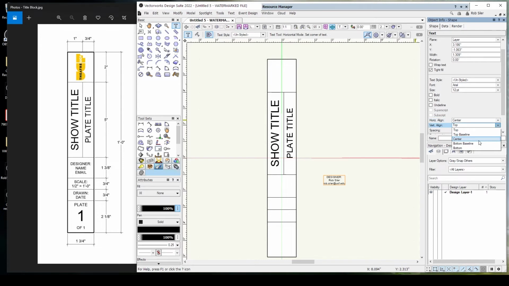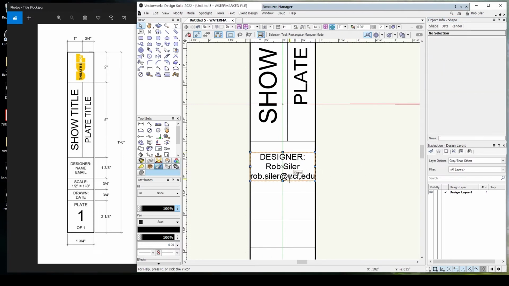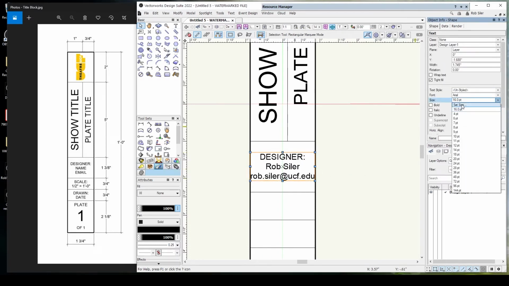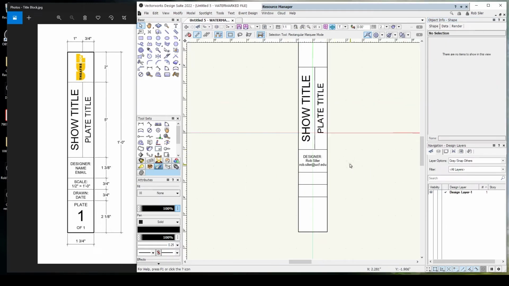Now I'm going to change alignment to center and center. And I'm going to scale this up to be 18 point instead. I'm going to click and drag it over. And you can see it actually got a little too big, so I'm just going to drop that down. You can hit set size if you would like, and I'm going to try it at 16, and that's a little closer. Not quite what I want. I'm going to bring it down to 15, just so everything fits a little bit better.